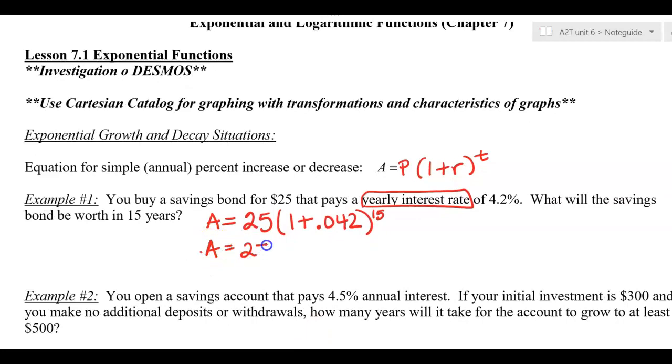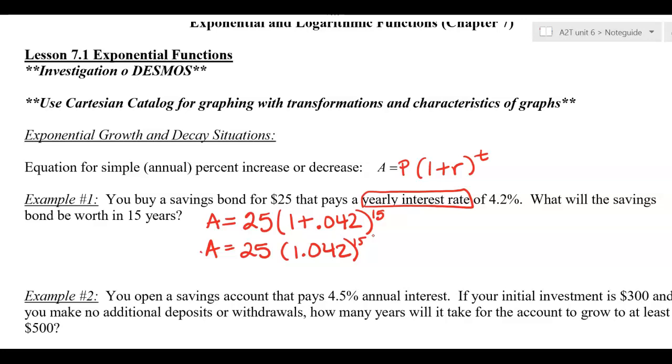You can write this a little bit simpler if you want, that this is a 1.042. Notice that this fits the mold of our exponential equations. This is an exponential equation with a base of 1.042. Is this growth or decay? Growth, because my base is more than 1, okay? So what's happening is my money is close to that asymptote, and then as I put more and more years, it's growing further and further away from it.